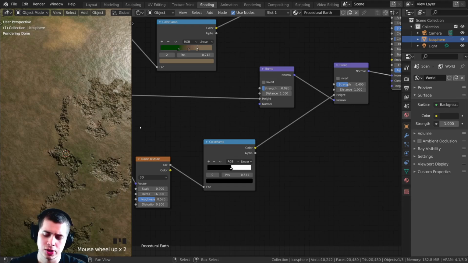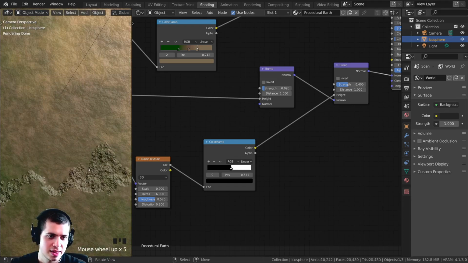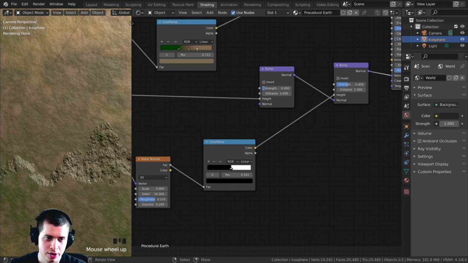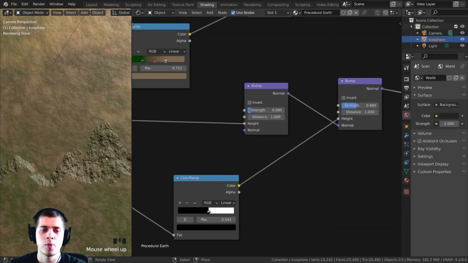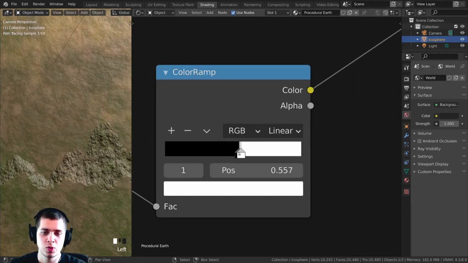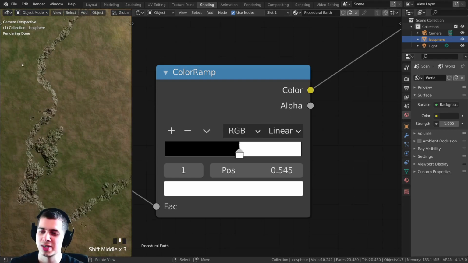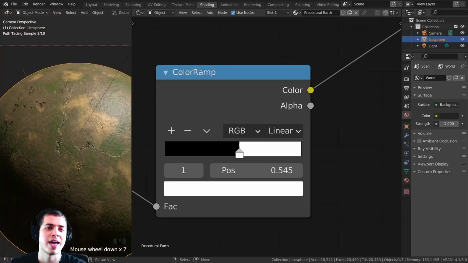Now, one thing that I want to do, you can see if I just go into the camera view, just kind of zoom in here, you can see that this is kind of long, like how far it goes down. I want there to be those little bits of detail there, but I don't want it to be very big. So if you just zoom way in, you can start to squeeze these together even more. Just get them really close as you possibly can. And you can see that now that's getting smaller and smaller. So those beaches, those kind of dips are a lot smaller, and that is better.